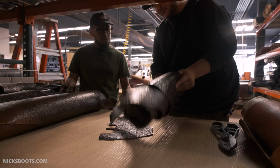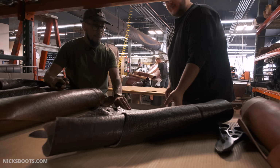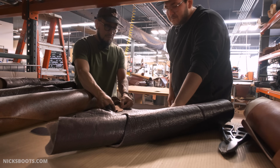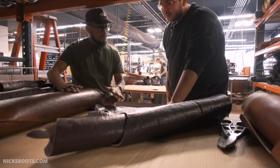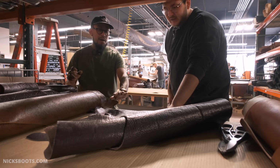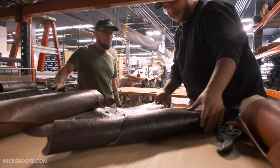You'll need some suede or rough out in our case. I think this, look how nice that pops. So I think this is a winner if we could find another one that complements it that doesn't have the texture. I see, okay. If not, I'm up for all of it being like this. Because we want to do this like the elephant print. Correct. Right, yeah. That would be so cool.